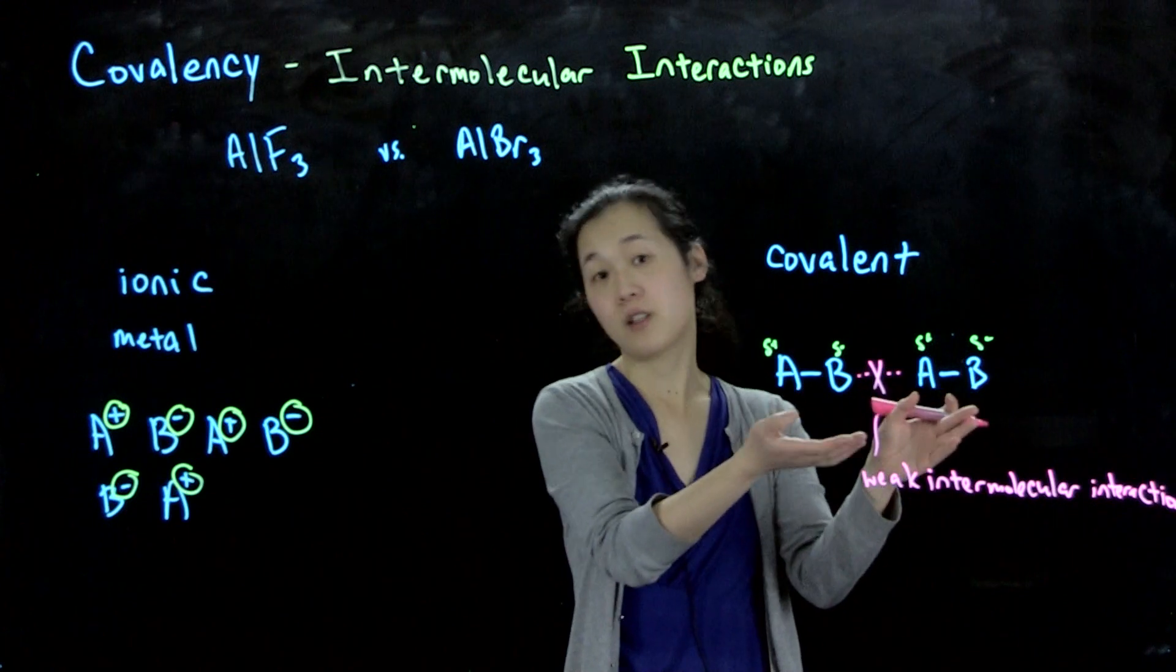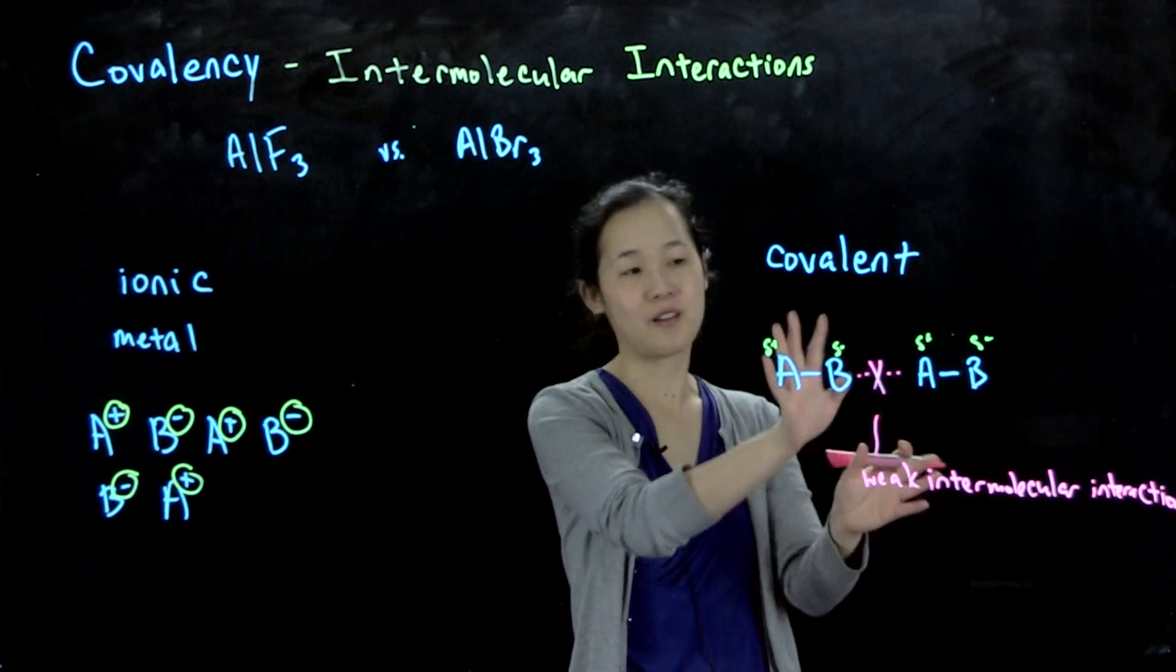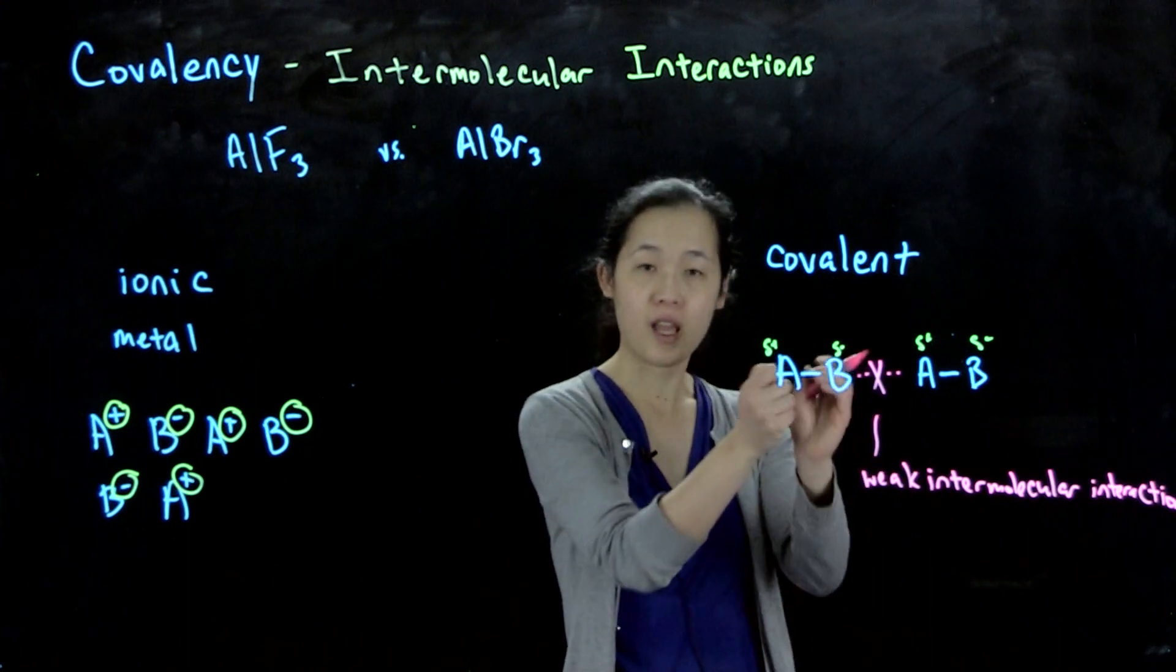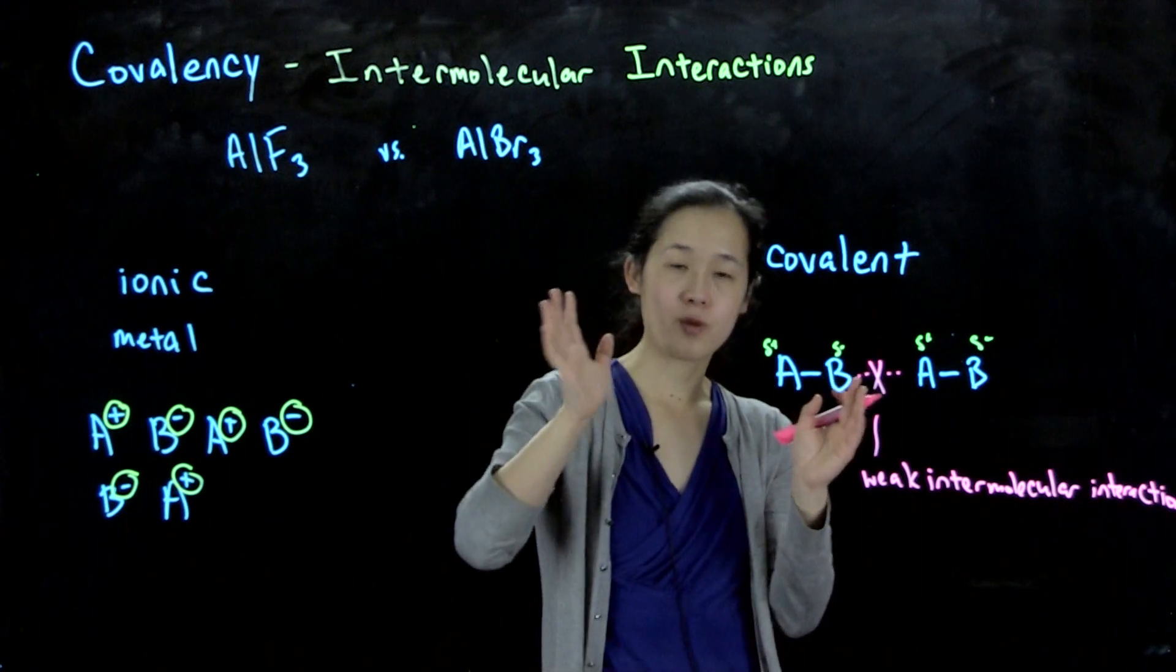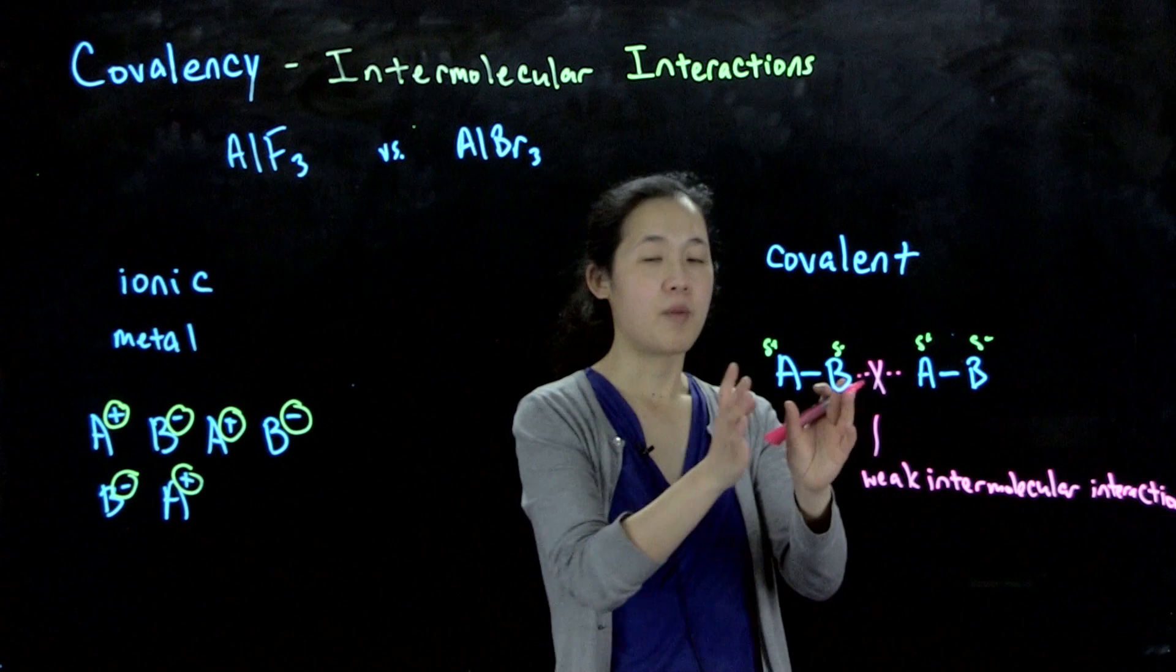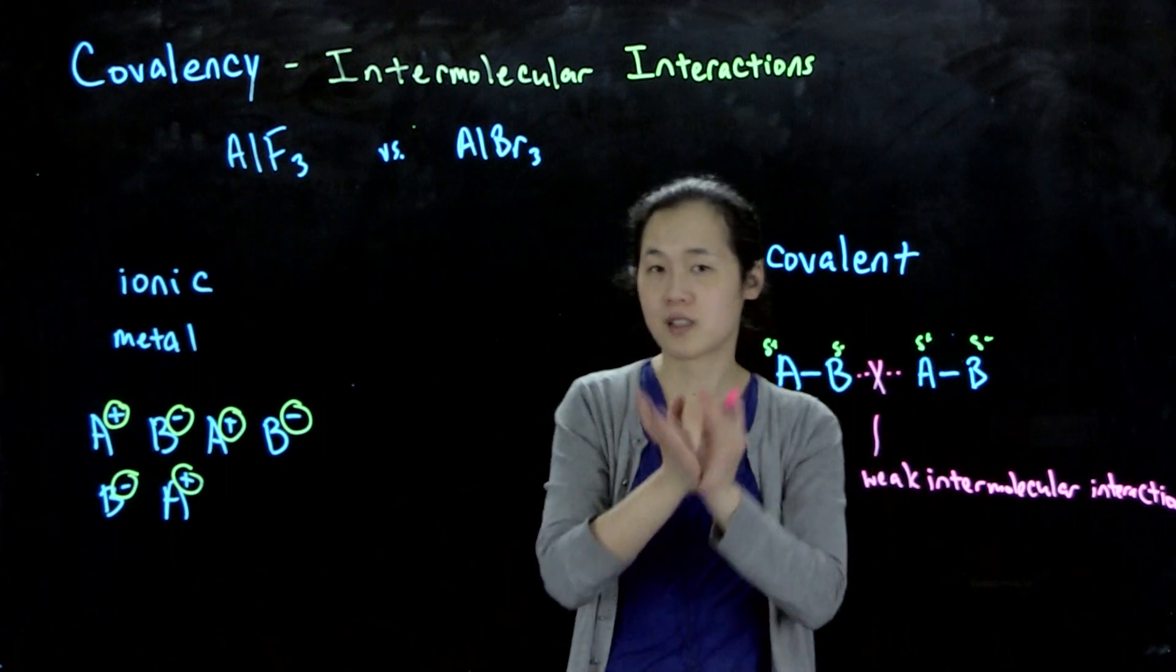Again, with small partial charges, it's going to be very easy to break those intermolecular interactions. We're going to maintain our AB bond, so we don't break, we still have intact aluminum bromide bonds. We're not getting free ions there, but in between the molecules themselves, they're less attracted.